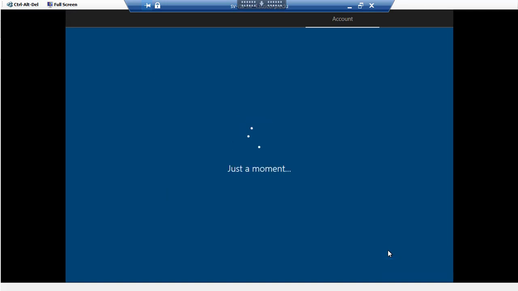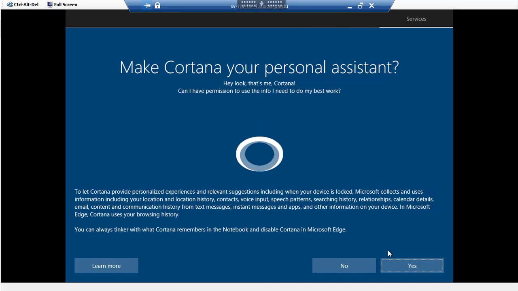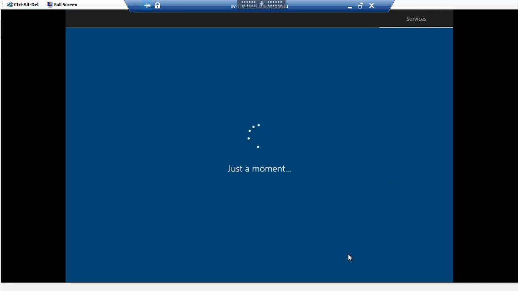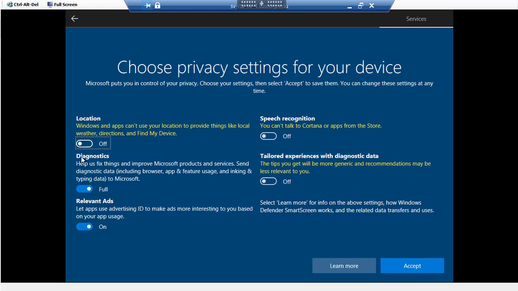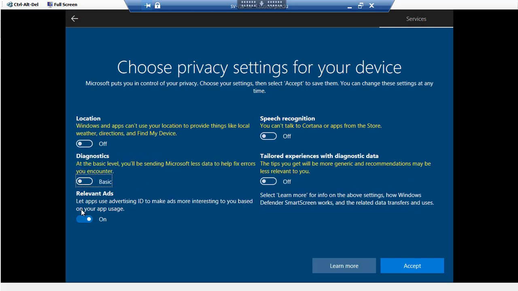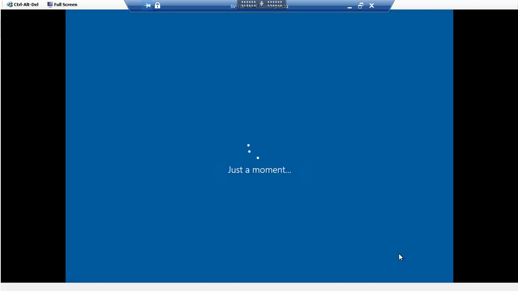I have a standard one I use for these things. I would prefer to turn off Cortana on this virtual machine because we're not going to use it for classroom purposes, and turn off every option that Microsoft wants to allow us to use in their new wonderful system here. Since this is a VM, I just don't have much use for it.